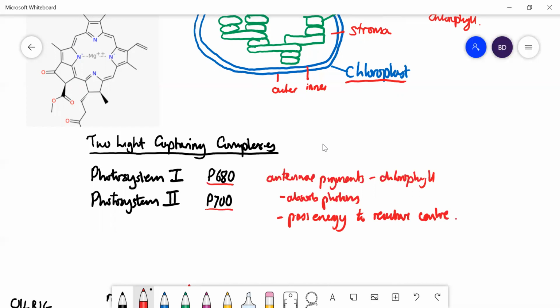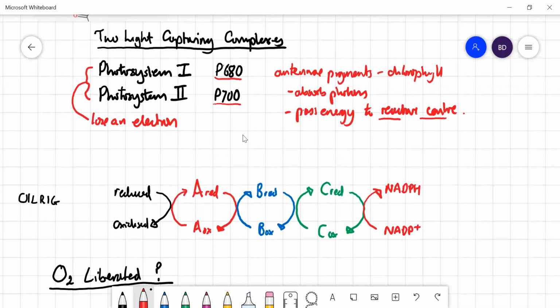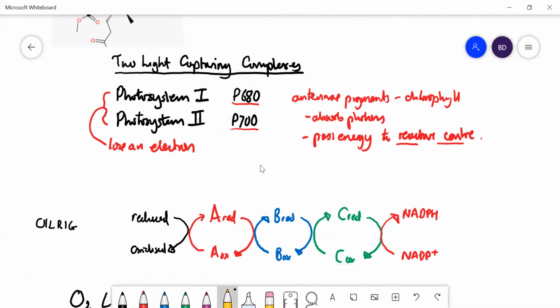Now at the reactive center, you have two molecules of chlorophyll in each one. So the antenna pigments act like they gather in all the photons. They don't keep the energy of those photons. They just pass the energy straight on to the reactive center. Now, once the reactive center absorbs the energy, photosystem 1 or photosystem 2, they lose an electron. And moreover, they pass that electron on. So let's have a look at what happens here. Right, so here we've got what is called an electron transfer chain, which, if you've done respiration, we'll come across in the mitochondria. Electron transfer chain.